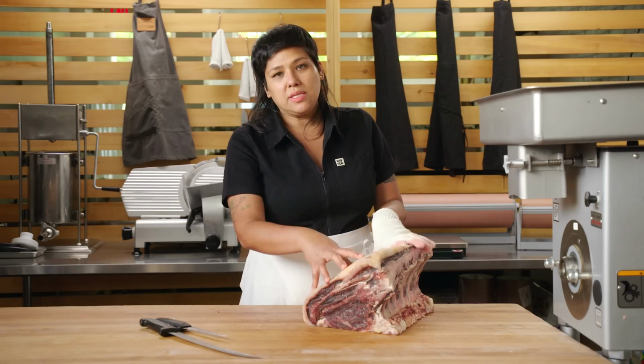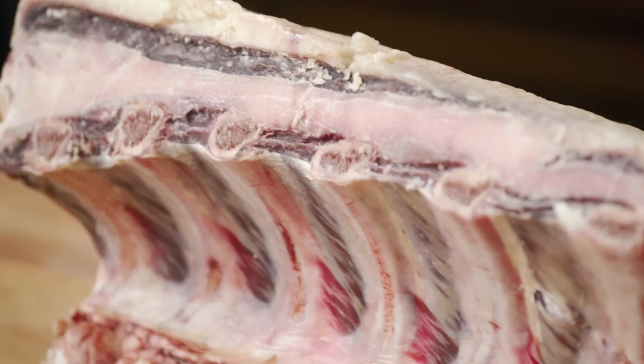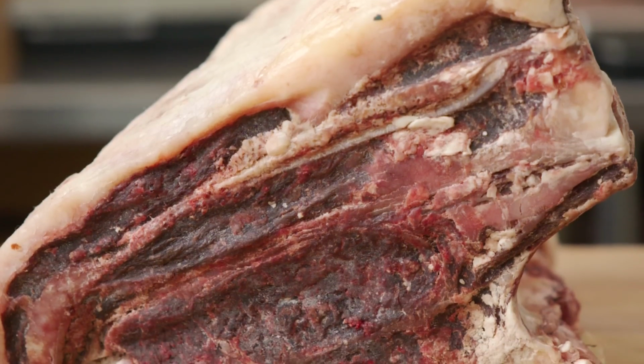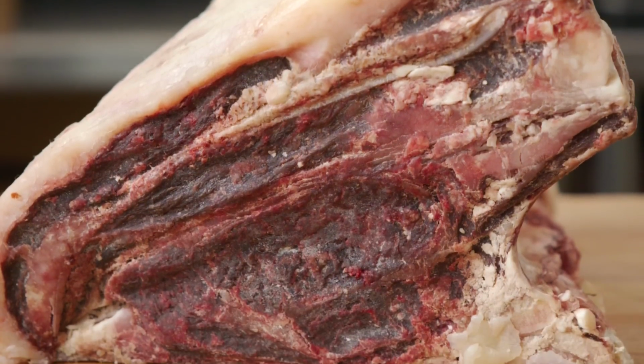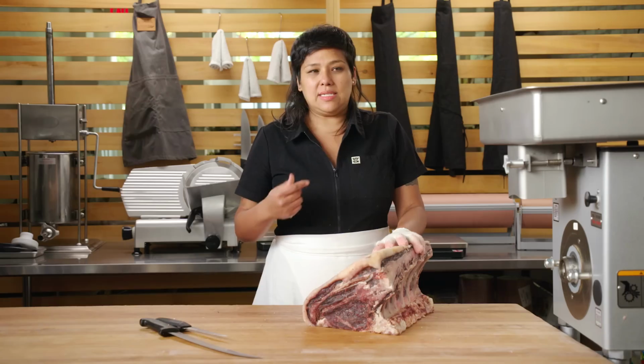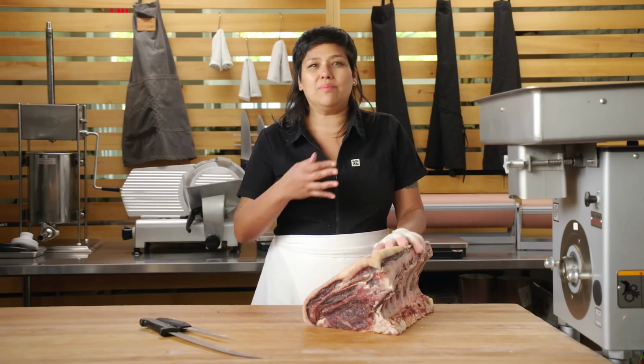Basically, dry aging meat breaks down the proteins in the muscle, therefore we're losing moisture, flavor is concentrating, and the breaking down of the proteins makes for more tender meat. When you cut the meat, it has this distinctive smell. It almost smells like dry prosciutto or Serrano ham, but with beef.